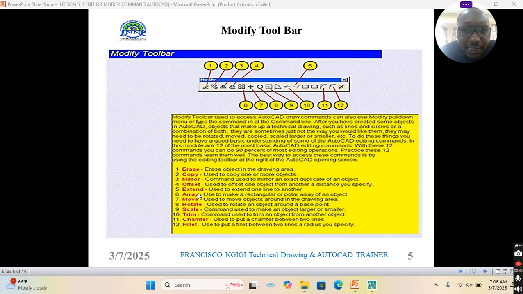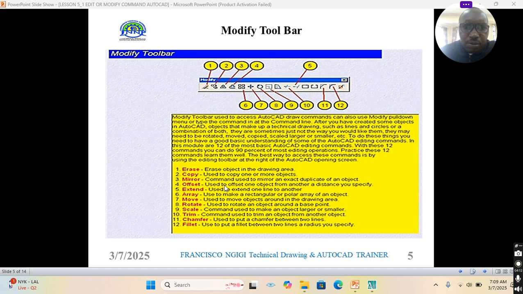Number 6 shows array. 7, move. 8, rotate. 9, scale. Number 10, trim. Number 11, chamfer. And number 12, fillet. Number 5 shows extend. So these are the icons and their functions are shown.